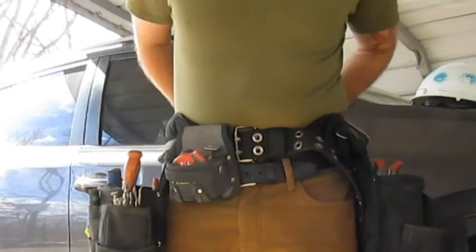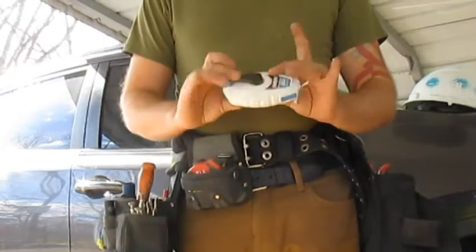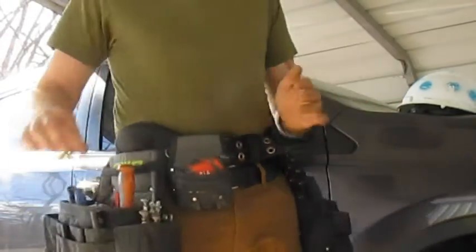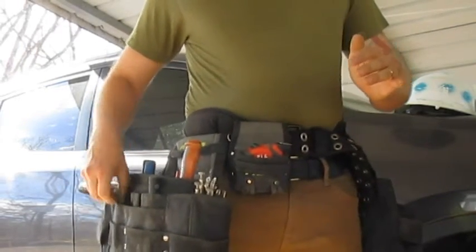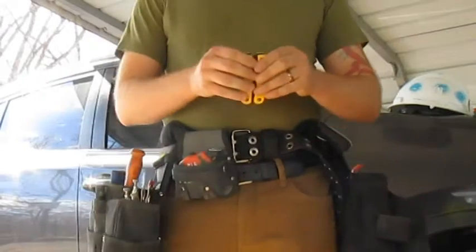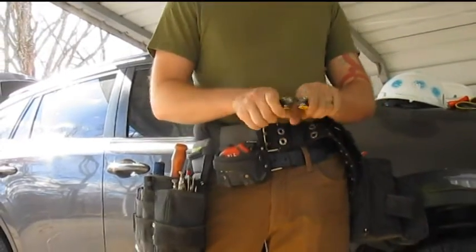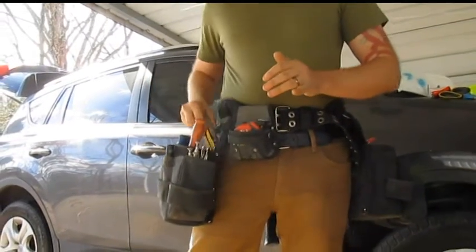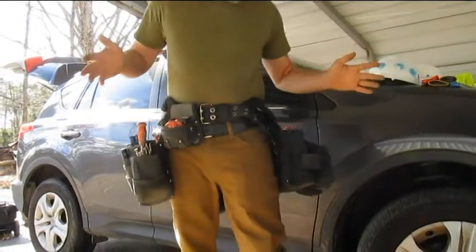Chalk box. You will need a chalk box. Don't forget to have one. And earplugs. I have extra earplugs. I'll have a set of earplugs that I'll keep in my shirt, and I'll have one on my tool belt. Just to make sure, if I need a good multi-tool, just in case you get in a situation where you want a multi-tool. A lot of these are just in case I need them, but it's always good to have double when you can.